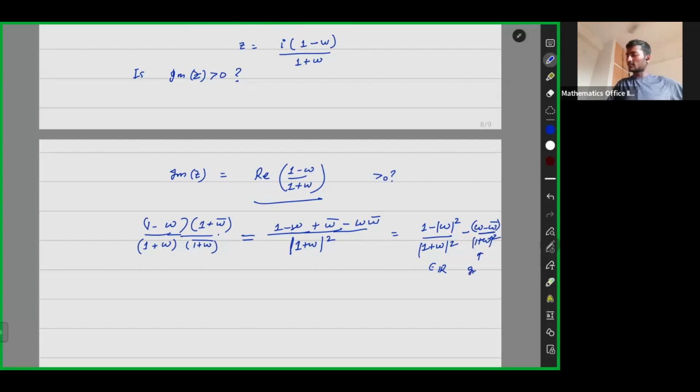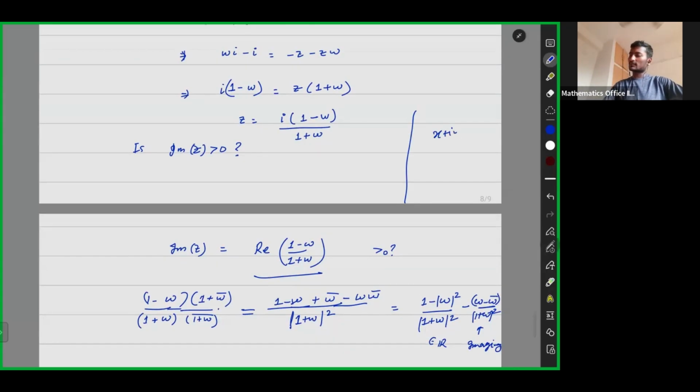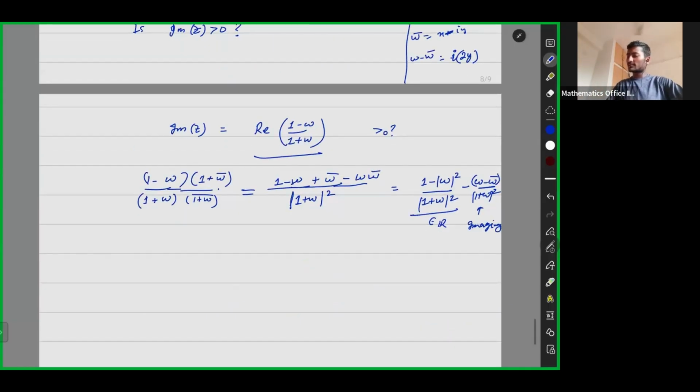So is this imaginary? Do you see? W minus w bar is what? Completely imaginary or zero. Either it will become zero or completely imaginary. Just like we see here, a little calculation: w is x plus iy, w bar is x minus iy. So when you take w minus w bar or w bar minus w, whatever you take, x cancels out from both sides, and it becomes 2iy, completely imaginary. So this part is imaginary and this part is real.